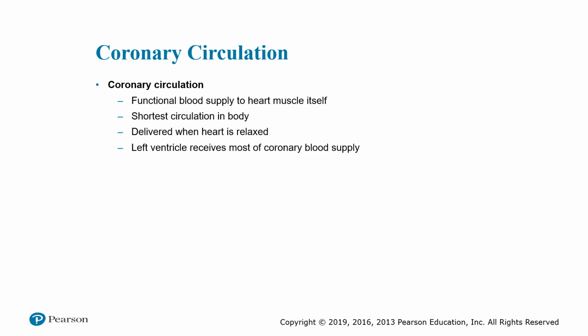Now let's go over the blood supply of the heart. Blood supply of the heart is known as coronary circulation, and it is the shortest circulation in the body, and the heart receives its blood when it is relaxed, not while it is contracting. And the left ventricle receives most of the coronary blood supply.